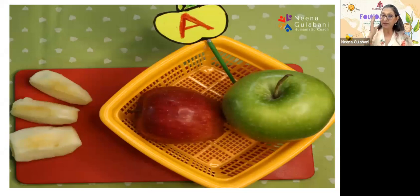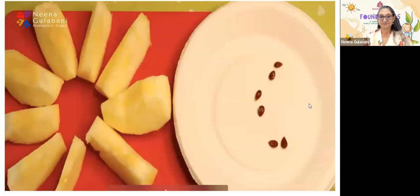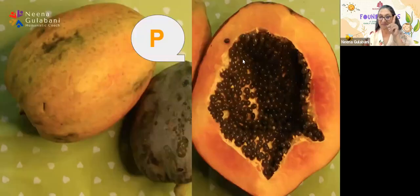apple. I have only one apple, but I have 15 children, how do we feed them? So the sharing, caring, dividing, inclusion, so much can go on with just one apple. The same, they can count the seeds, they can feel the seeds, see the seeds, and they can all enjoy the apple. You can make as many slices as the number of children. One apple, everybody eats. Papaya.